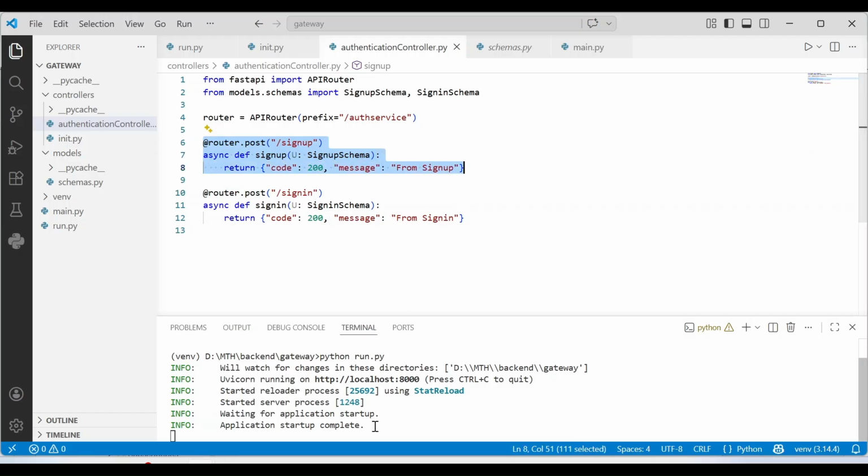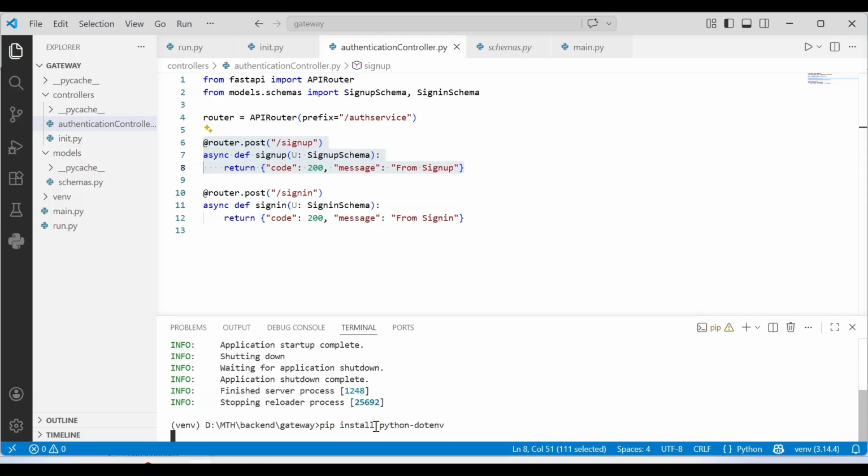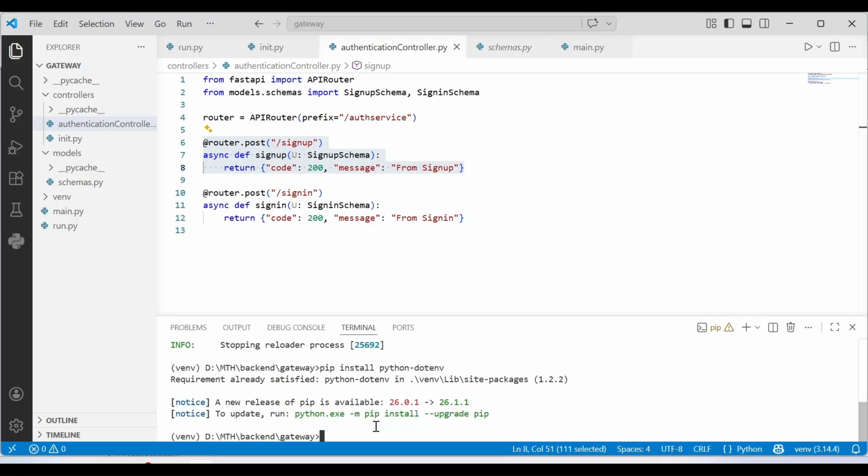For that, we need to stop the execution of the gateway project and install the library with pip install python-dotenv. This is the library used to maintain the environment variables in the project.